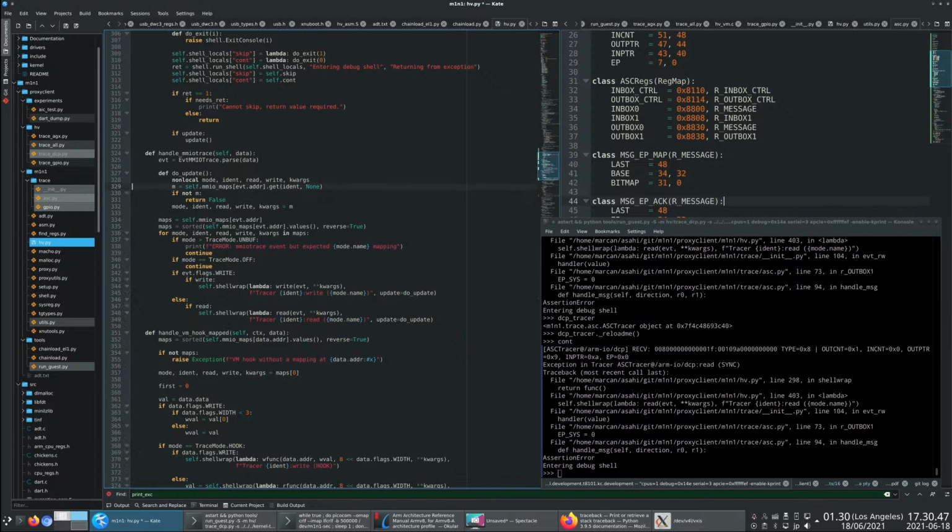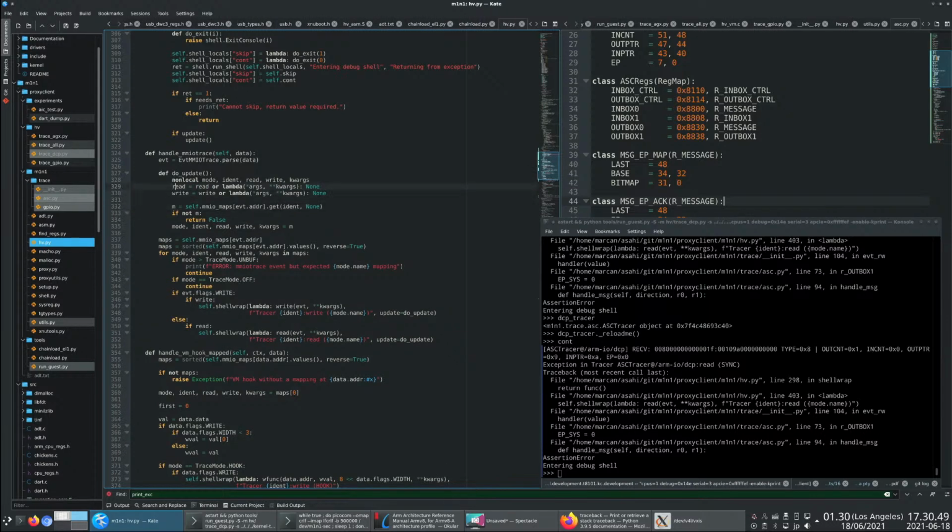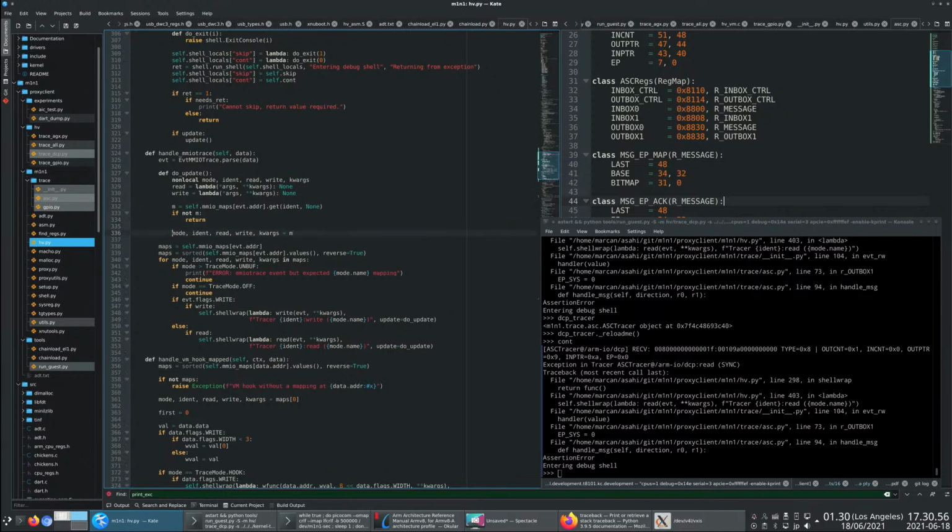So basically it'll just be set in like that first, and then not in return, and just return, and then read write kwargs.